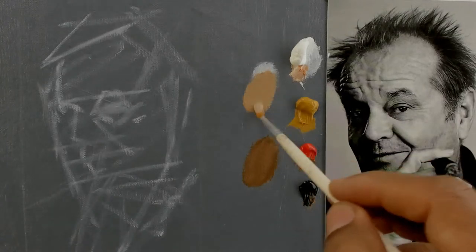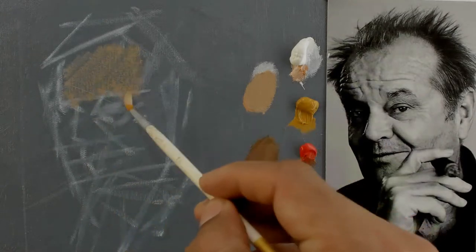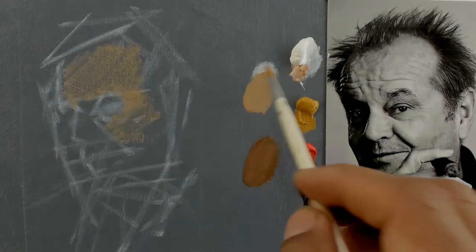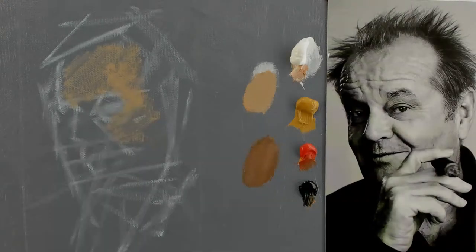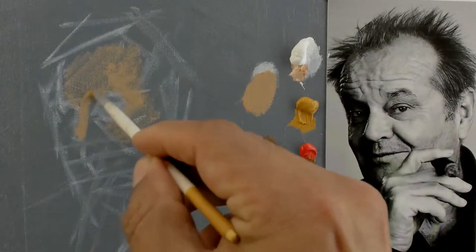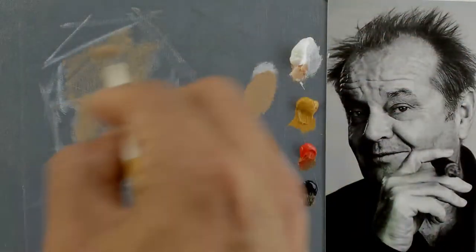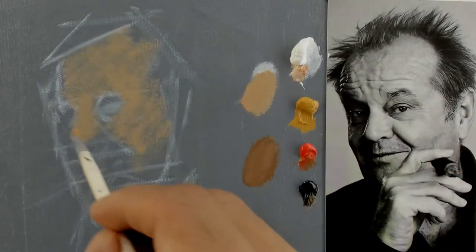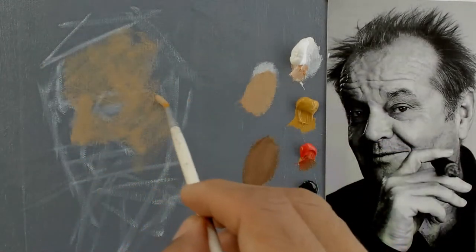I'm not using any solvent. Let's try. First we paint, then like always, we go back here to make adjustments to the mixture. I think my canvas is kind of dark. Let me fix this. At the same time, I'm trying to copy this whole shape.